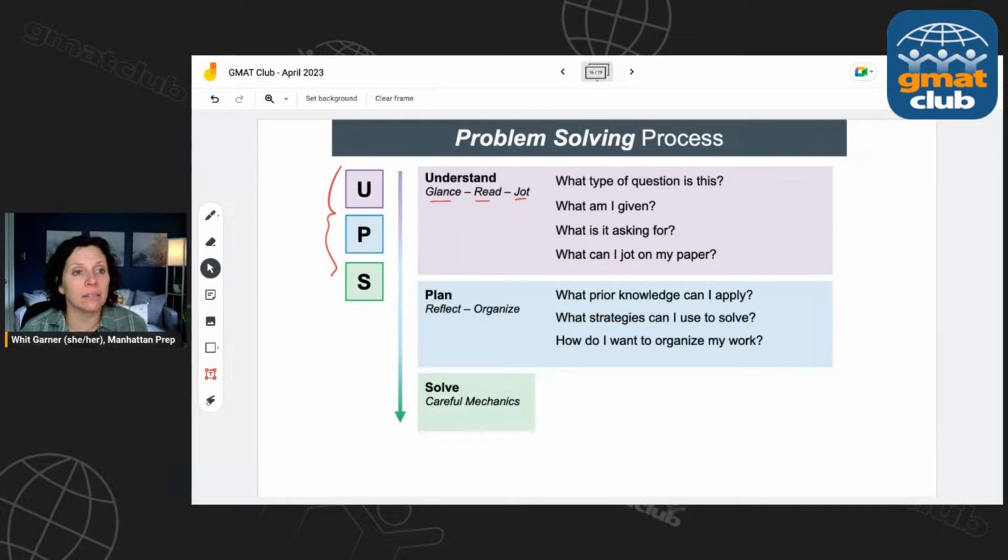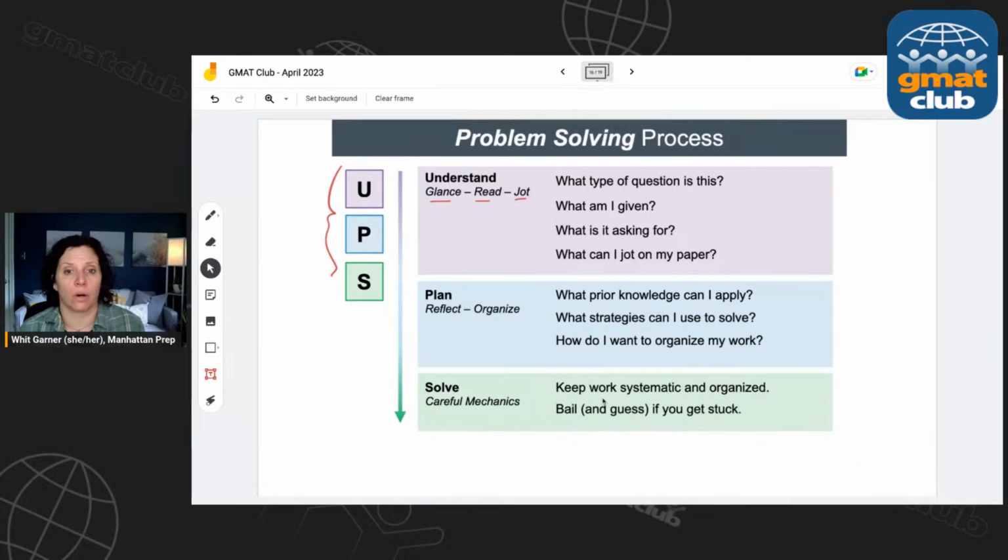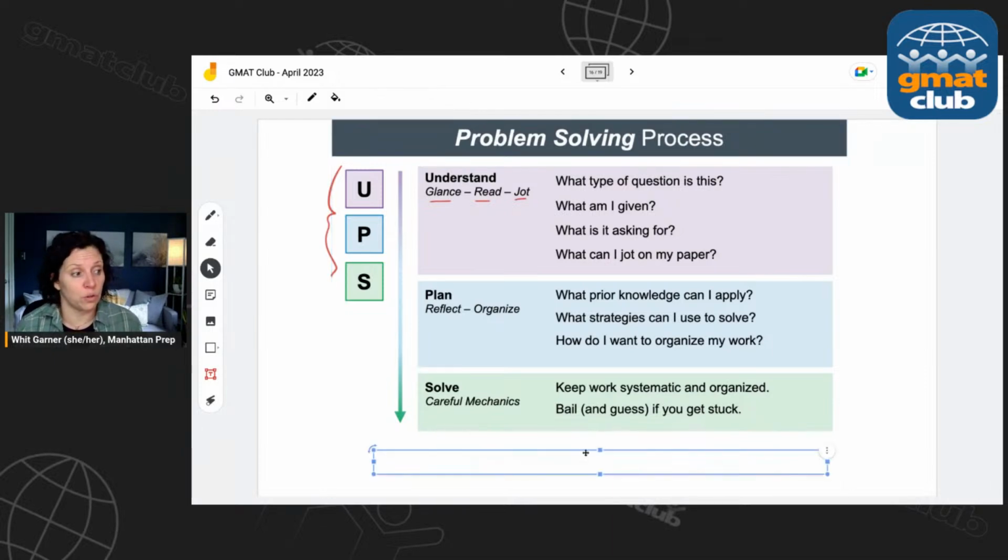And then finally, we get to solving, which is where we're doing the real work. We're trying to keep ourselves organized. And at any point, we're ready to bail if we feel like we've gotten stuck. We're ready to bail, particularly in the plan stage, if we don't feel like we have a good idea for how to solve. So we're always looking for, is this a question I want to work on? And I'd like to know in the first minute and a half if it is or not, if it's actually worth doing.